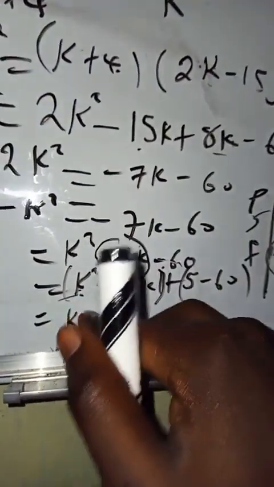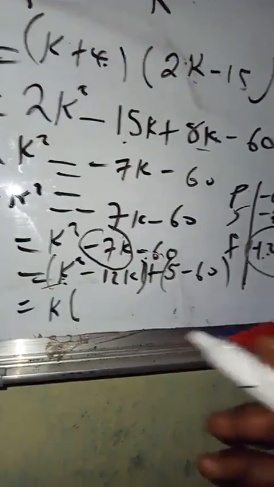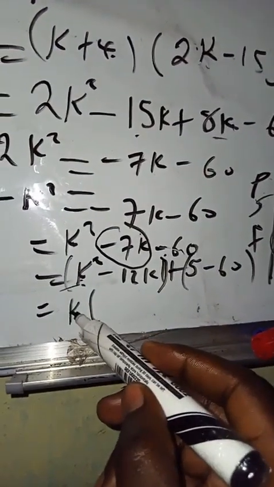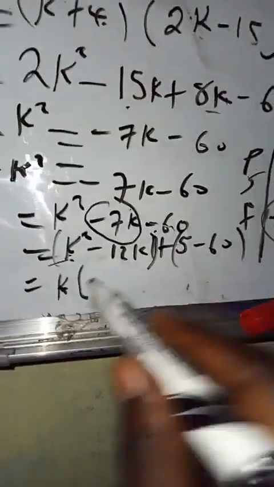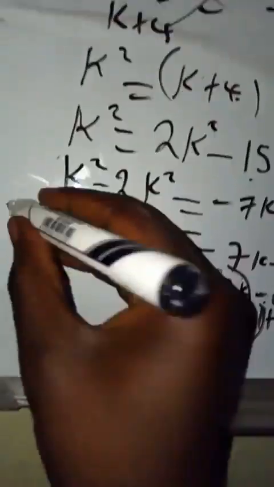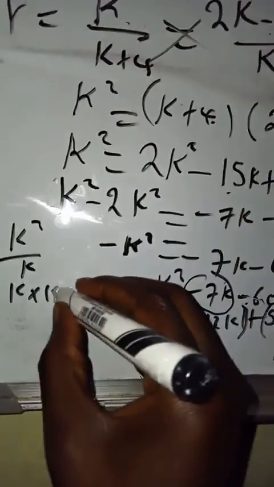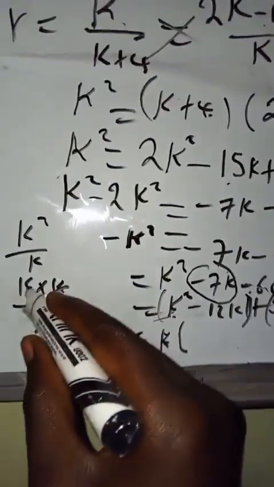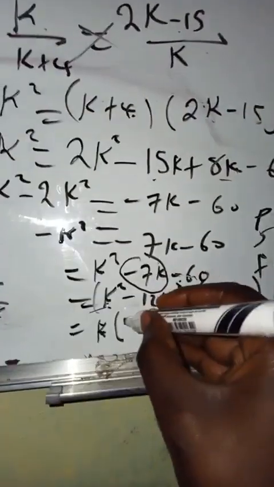Now, what I put outside the brackets, I divide into both. So k, I've put it outside because it's a common factor. K into k squared is like having k squared divided by k. K squared means k times k divided by k. So this and this must cancel. Therefore, I'm going to have k only remaining. Therefore, I'm going to have k here.